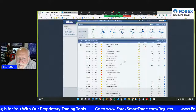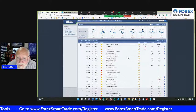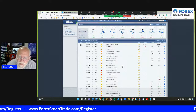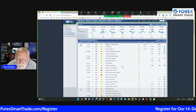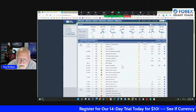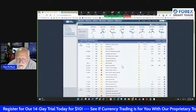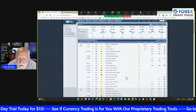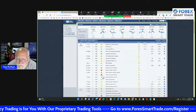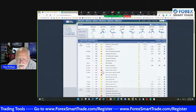And on the red items, I like to stay out of the market 2 hours beforehand. I found that there tends to be a little creep. Sometimes the information gets released a little early, and there tends to be a little creep. So to avoid that, I just want to get out of it 2 hours beforehand, and I may get back into it about 30 minutes after.